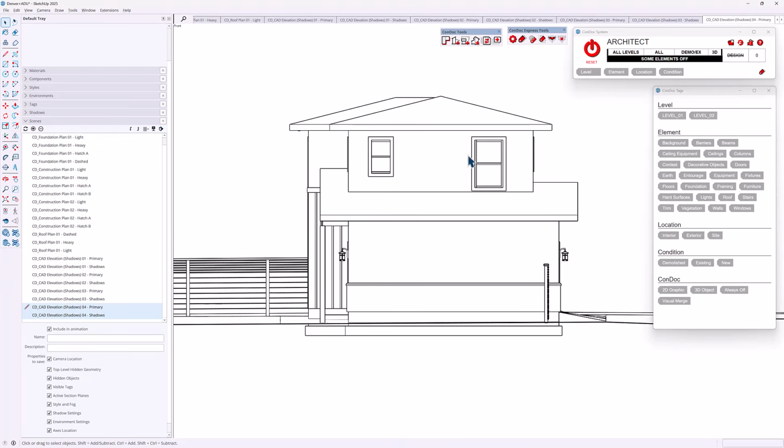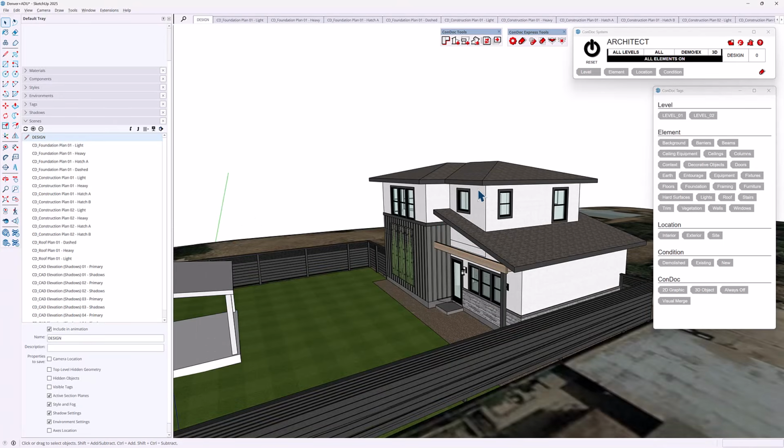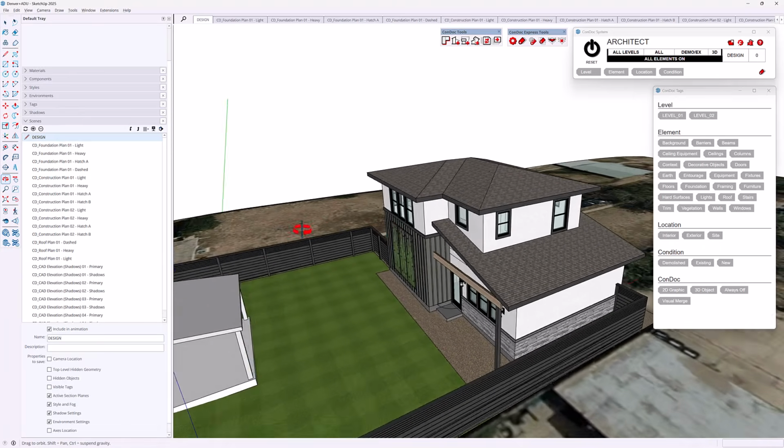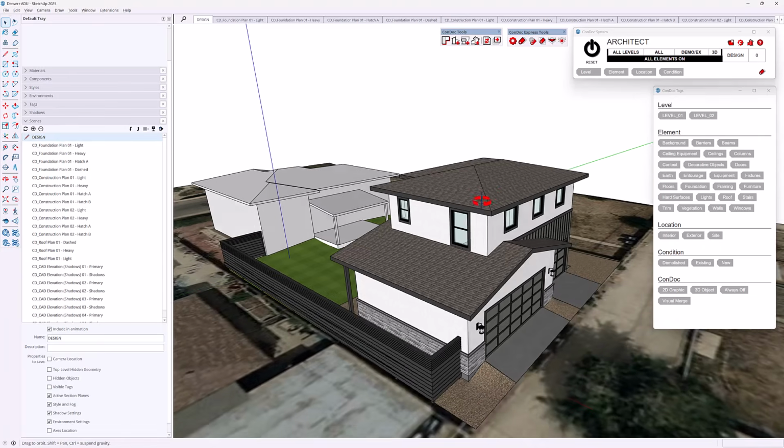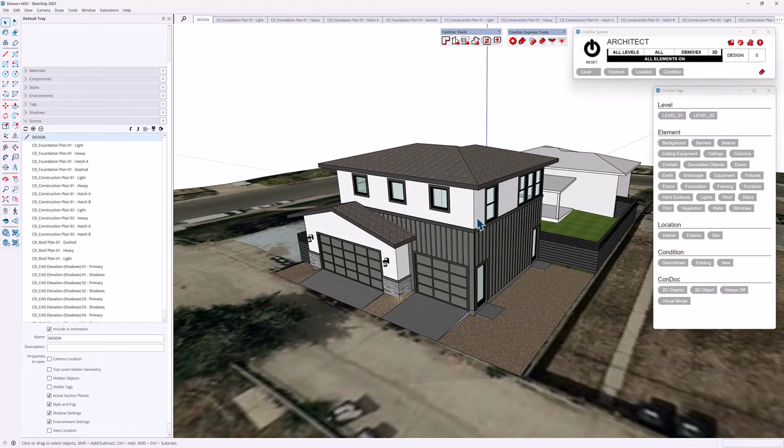Like I mentioned, I want to solve this problem in a much cleaner way. So we're developing a new Express tool where I would just click a button and it would update the camera view for all scenes associated with that drawing, and it would keep you out of the scenes dialog. So we're getting there. All right, I'm going to hit reset and save this. I kind of went out of order, but that's okay. Let's create some sections. I kind of went in the order that I would create my actual permit set.